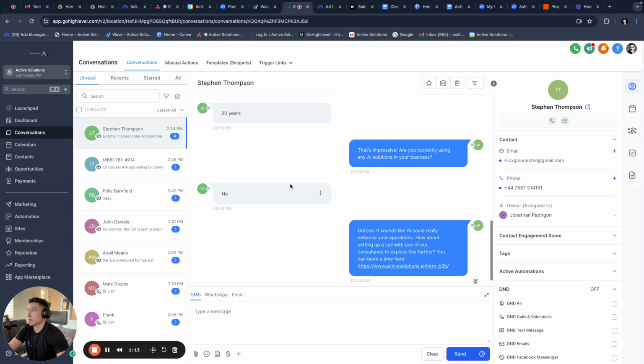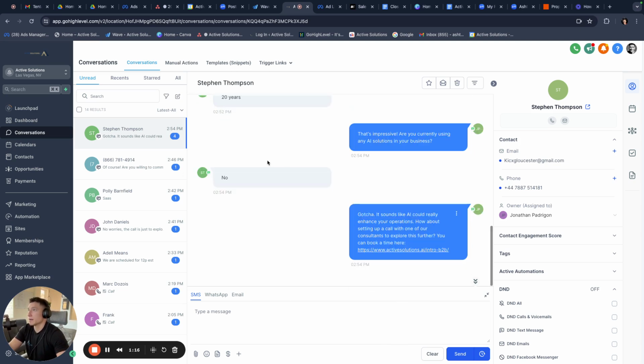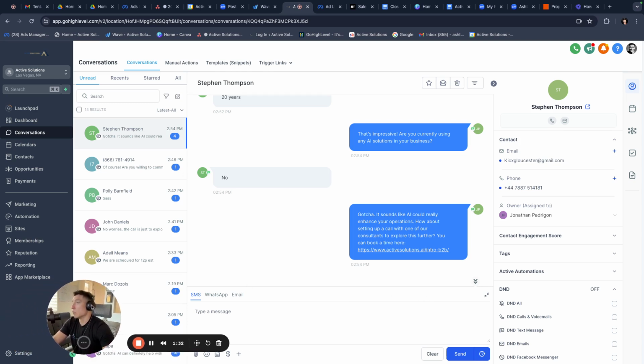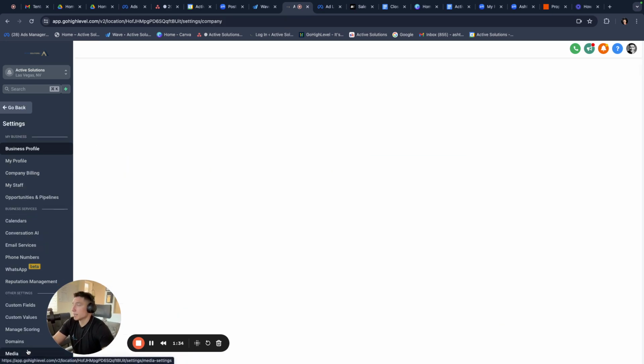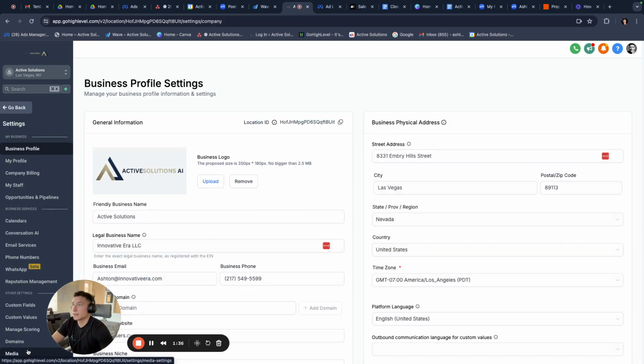So for example, let's say someone replies no here. This is an actual conversation that's happening in the system too. So someone will probably know, and it's going to give you this response, "Gotcha, sounds like AI could really enhance your operations," etc. That would come up as an option right here where you could select it, but it would give you one or two or three different options of responses to choose from, and you would manually select it. When you would actually need this, I have no idea. Maybe it's for teams that would like to review the AI response before it actually goes in, which is kind of understandable, but I don't think it's necessary.